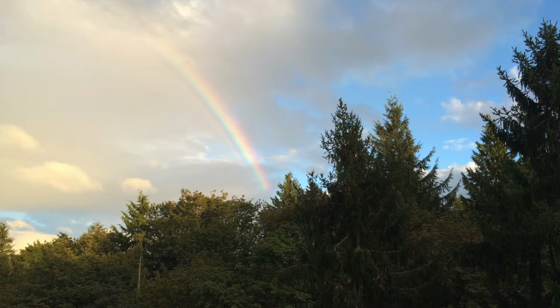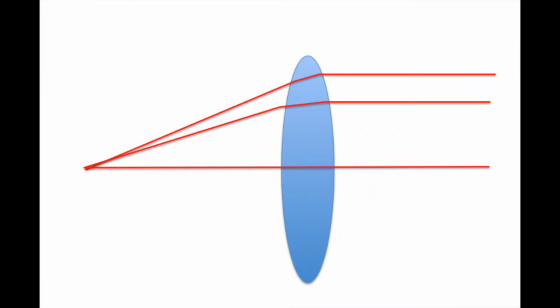To look at what's going on, we're going to use an approach called ray tracing that was developed to design things like camera lenses and consists of dividing the light coming into the lens into small bundles, rays, and then following each ray as it goes through the lens.